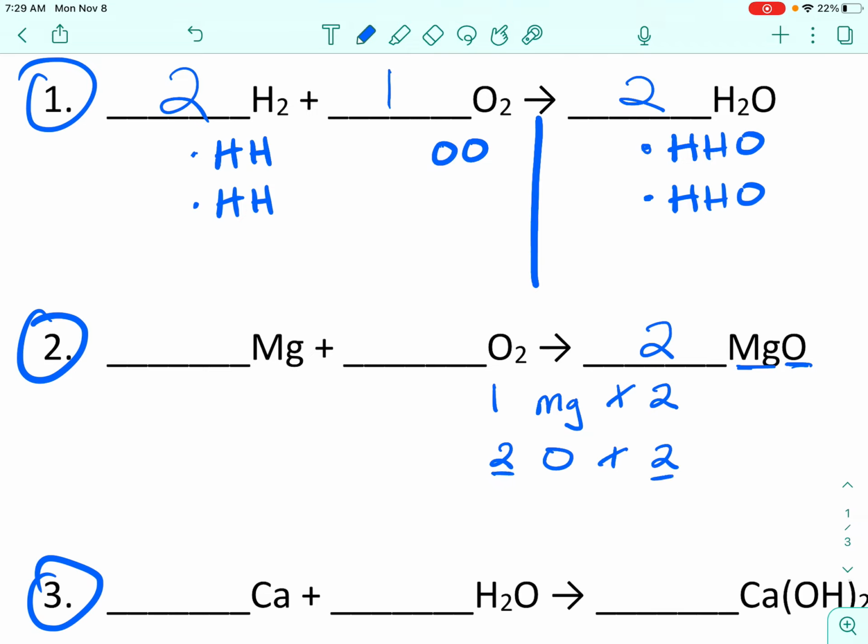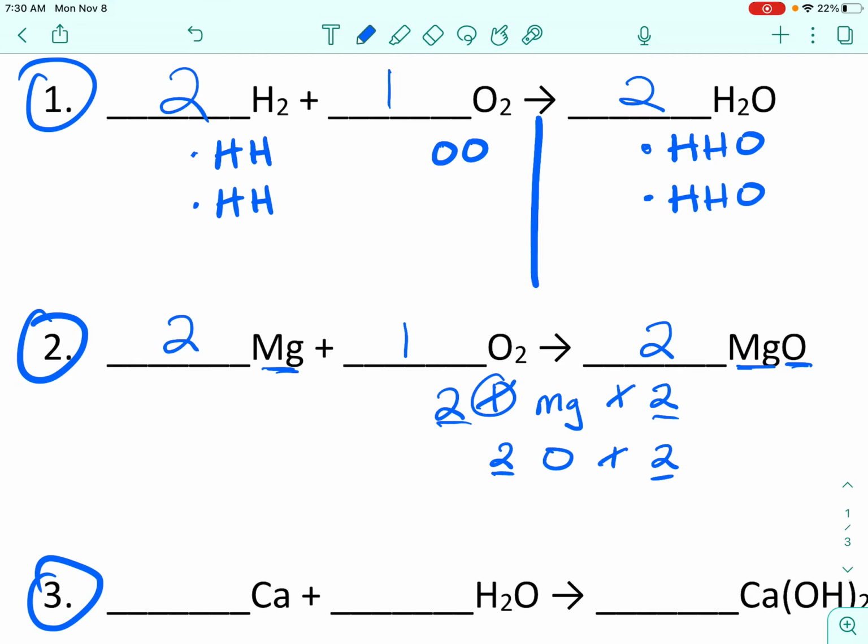Okay, so my oxygen is now good, but my magnesium is not. So I need to put a 2 over here to multiply that by 2. And that time it just multiplies magnesium because that's the only element present in that substance for that coefficient. And so now everything is balanced. And you can put a 1 there if you need to in front of oxygen. So 2, 1, 2, again, same coefficients for 1 and 2. That's kind of funny. 2, 1, 2 for that one as well.